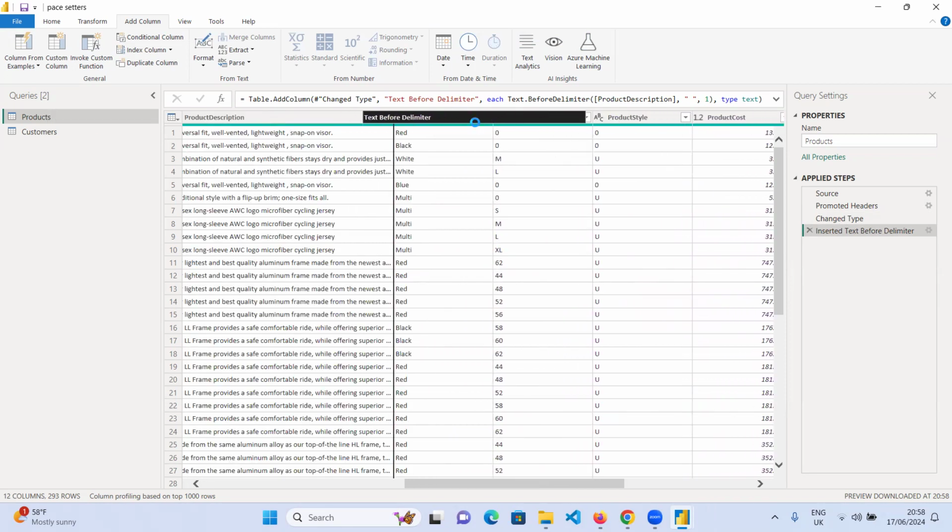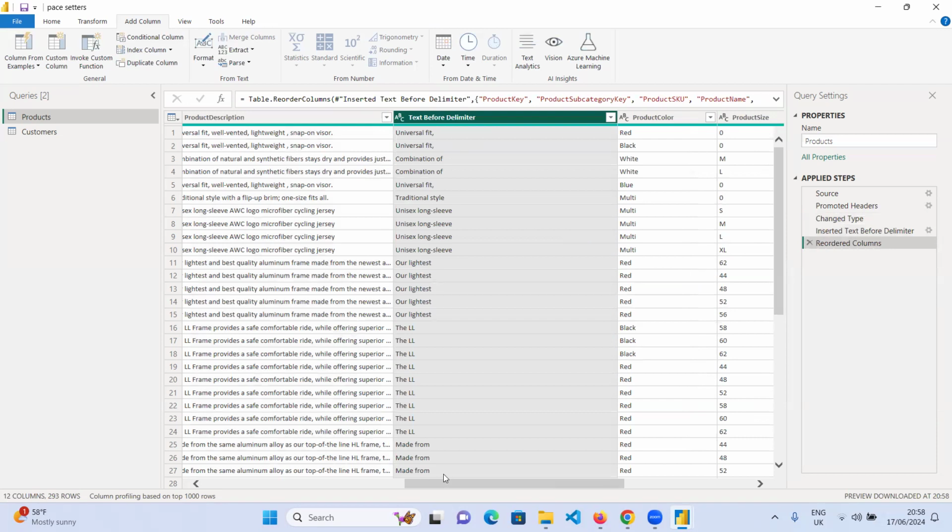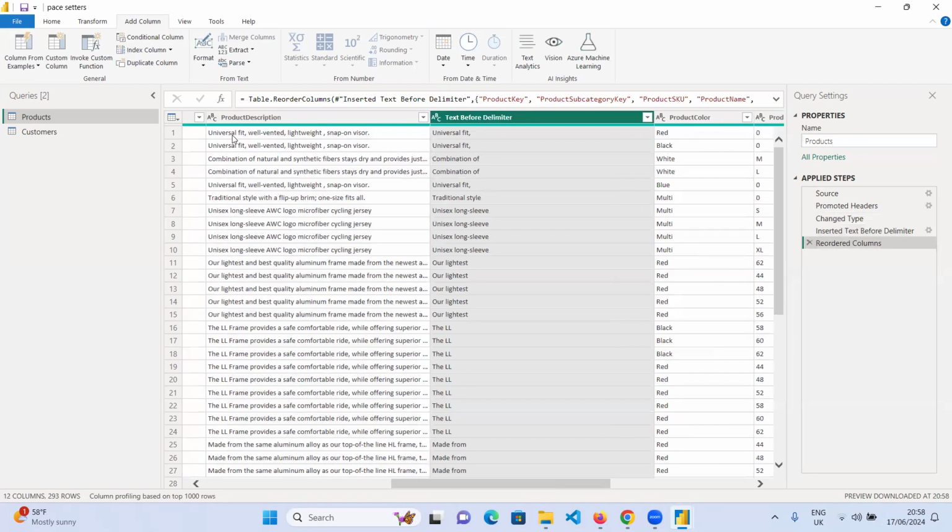All right, so here we are. I told it to skip the first space, and that's what it did. When it gets to the next space, it gives me the data before the next space, and that's what it just did. The first space, see the first row here, is between "universal" and "fit", and then the second space is between the comma and "where", and that's what it gave to us. All right, and I hope that is fine.